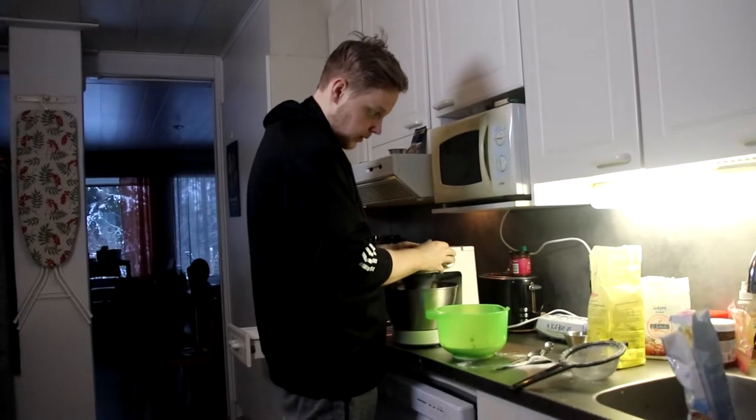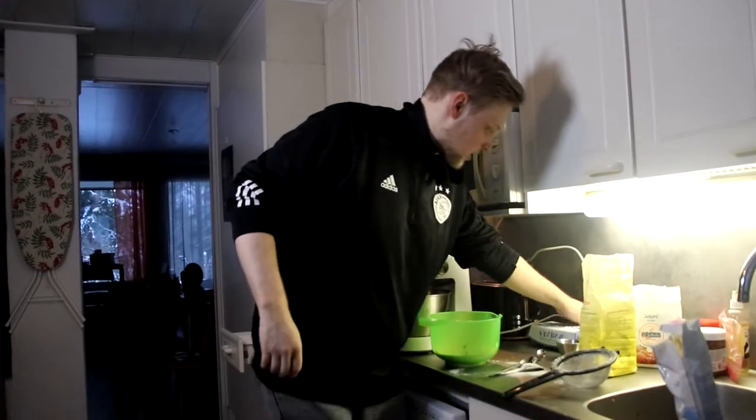I literally put the wrong cable in there because I just took the microwave. We need more power plugs in this kitchen.